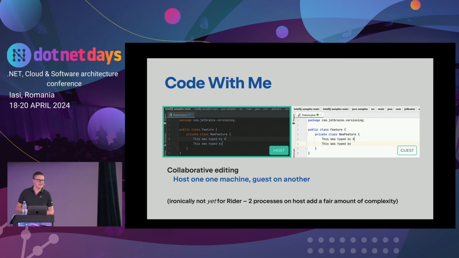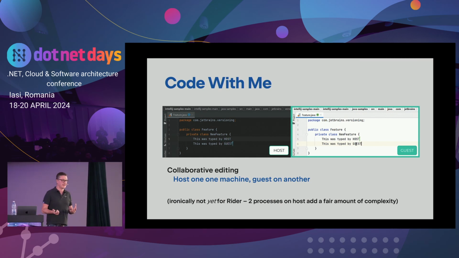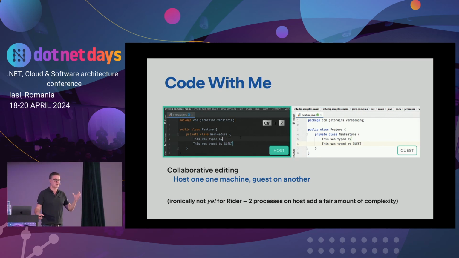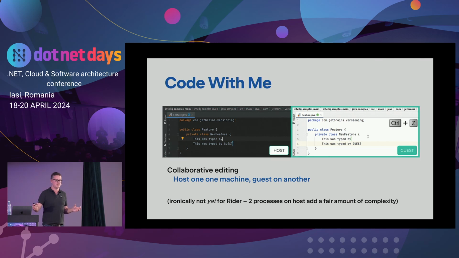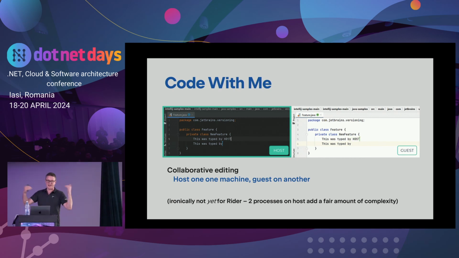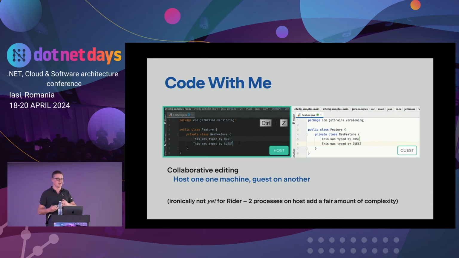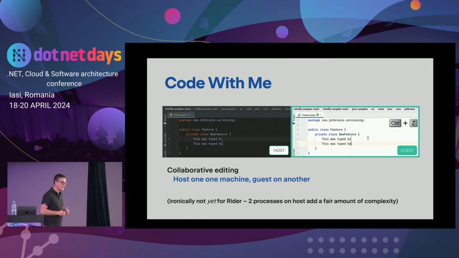But Code With Me is essentially the Rider protocol that we've reused for all of the other IDEs, where we have a view model that just talks from IntelliJ to IntelliJ or WebStorm to WebStorm, and where both sides of this collaborative code editing session, or 10 sides of this session, can just connect to the same protocol that is running and just push stuff into the view model and all of the parties subscribe to it. Now, I mentioned that Rider is not yet supported here.